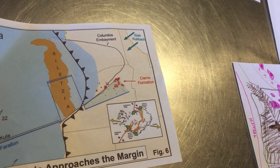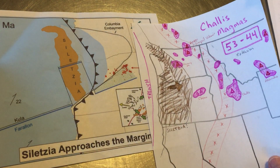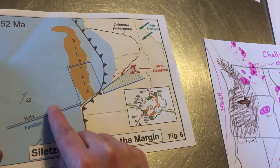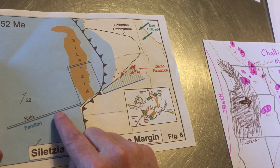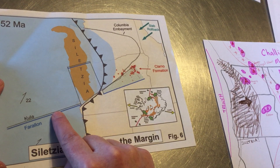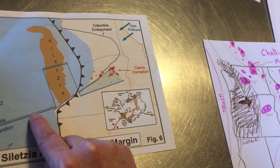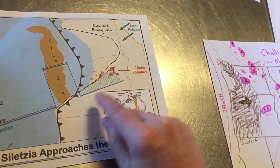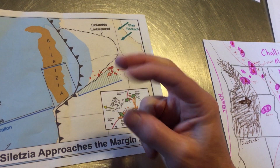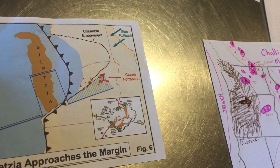Here's Tepper and Clark's attempt to explain how this potentially looked. At 52 million years ago, we're just starting to explain these blotches. We have a spreading ridge between Kula and Farallon, with North America encroaching over it. Tepper has a big jump with transform plate boundaries getting this spreading ridge offset. The Siletzia terrane is starting to show up as we develop — we're subducting the ridge. Everything north is the Kula, everything south is the Farallon, so hot mantle is coming closer to the surface to generate these weird magmas. And notice we're doing a slab rollback of the Farallon plate as Siletzia comes in.